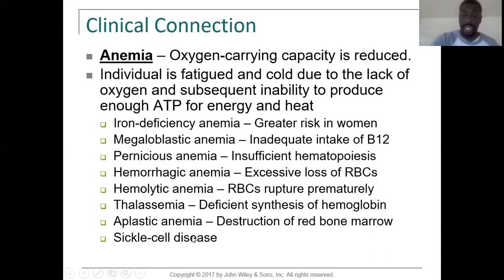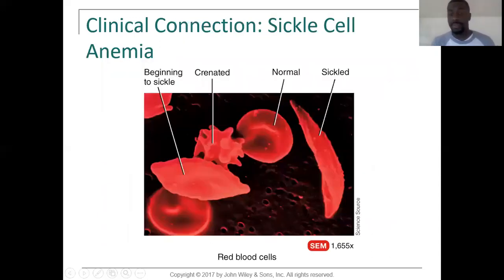Okay? And so with sickle cell anemia, what happens is the hemoglobin inside the red blood cells is not built properly. And because it's not built properly, it causes the entire red blood cell as a whole to take on a sickle shape, okay? Which is a problem because that reduces the surface area. It's not able to deliver as much oxygen. But more importantly, the sickle-shaped cells also begin to link onto each other.